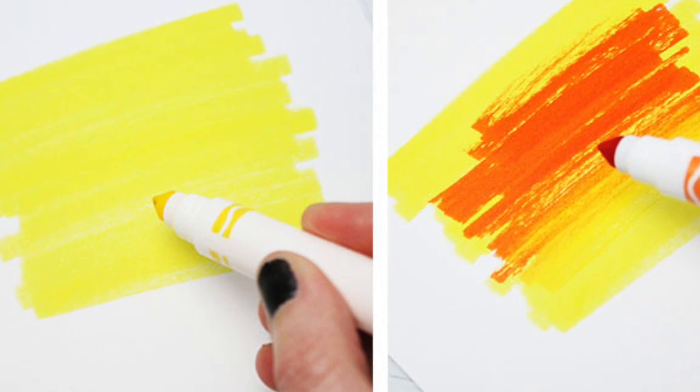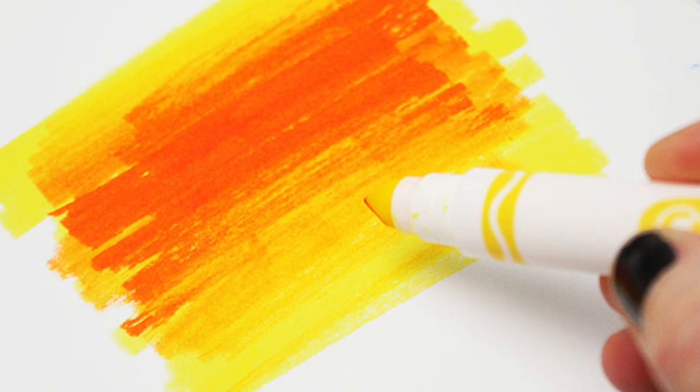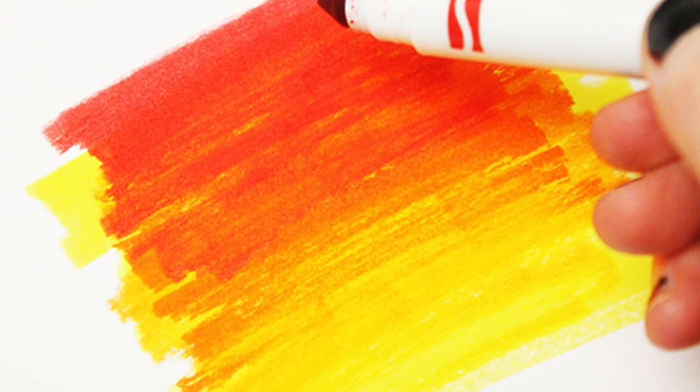You can also overlap marker, that is, put one color on top of another color to create a whole new color. Or I can blend my color, blend one color into another by slightly overlapping my color from light to dark.